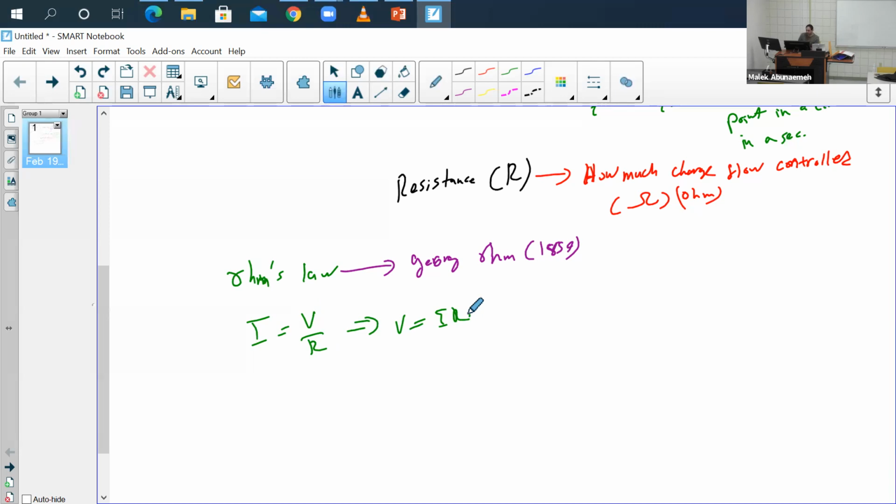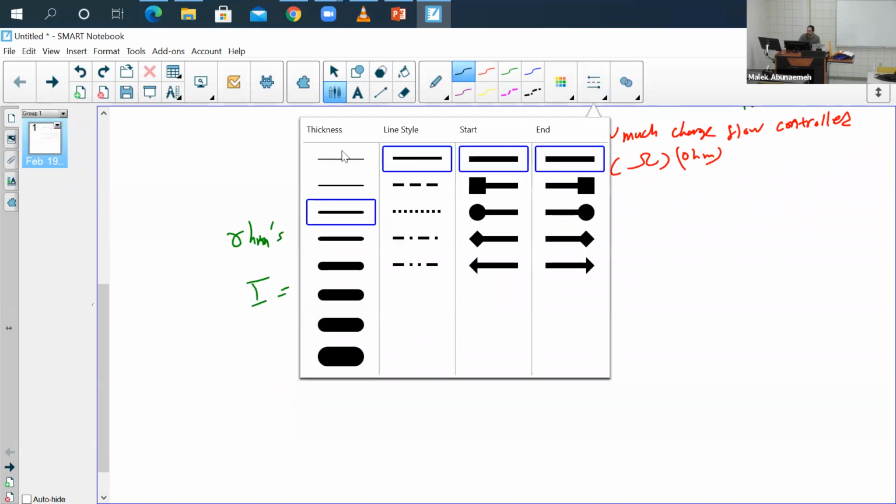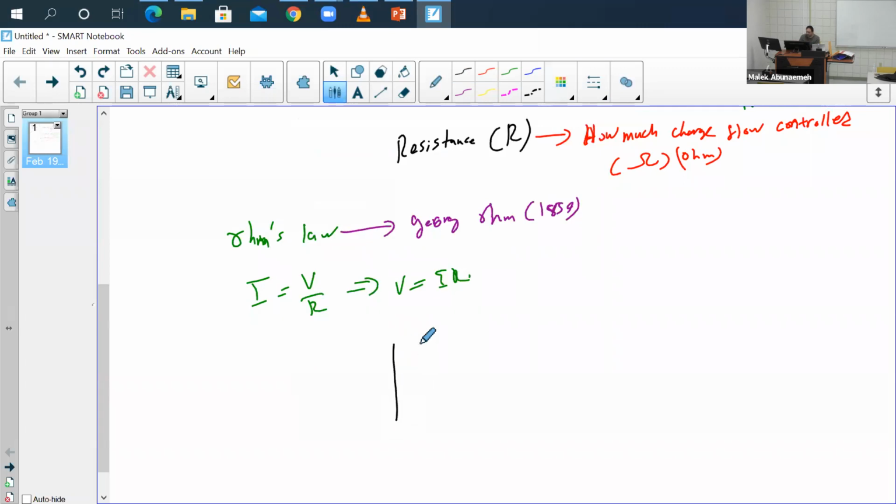So let's explain this. Imagine you have a pipe, and there's a closed door on that pipe, and let's say you have water in there. Because this is closed, on the top you're going to have potential energy for that water to go down. As soon as you come in and open up the gate, what's going to happen? Your water is going to start gushing out.